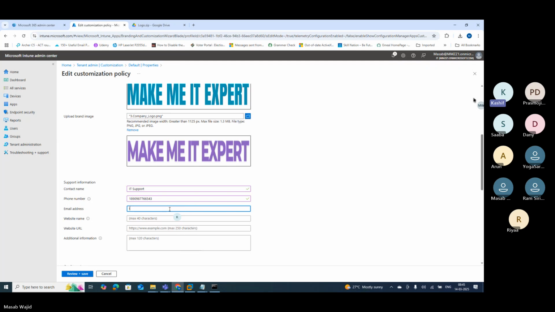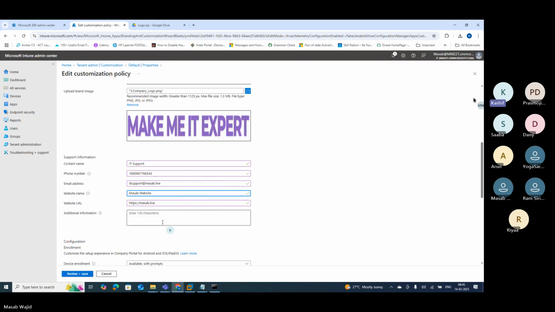Email address, let's say itsupport at masab.live. Website URL, https://masab.live. And here Masab home or Masab website.